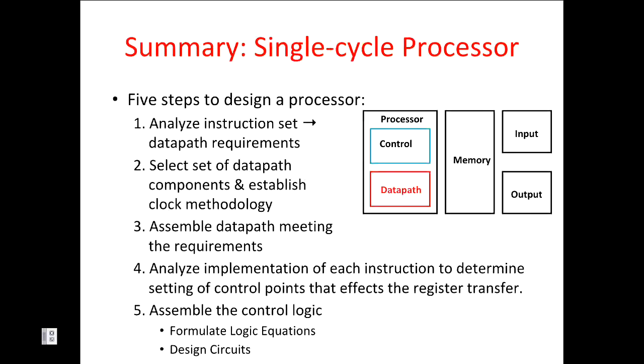That is all I have for today. Here's the final summary. We were looking at the single cycle processor. We went through these 5 steps, and today we finished off that red box of the data path, and we rounded out our topic of the control. Have a good week, and we'll see you all on Thursday.